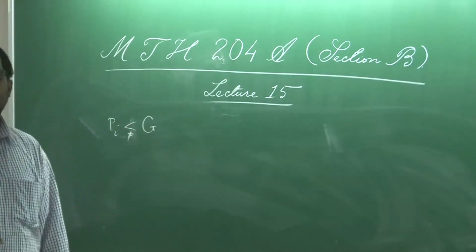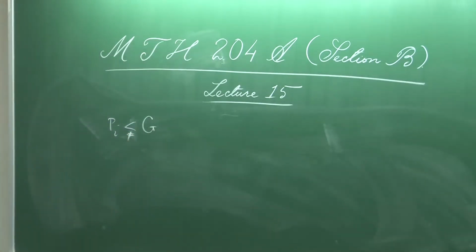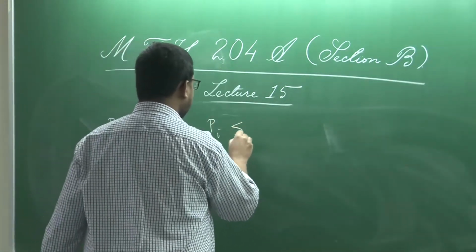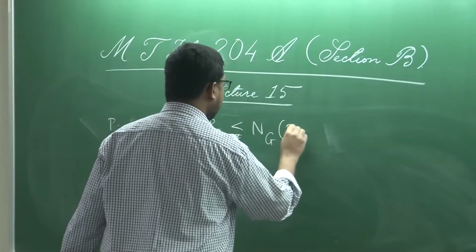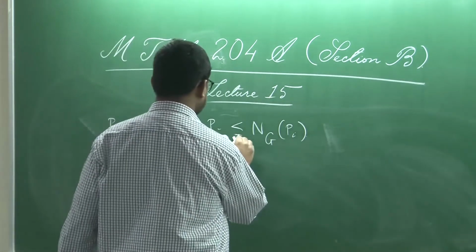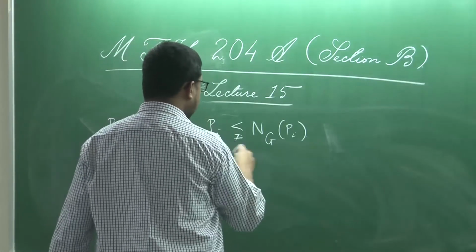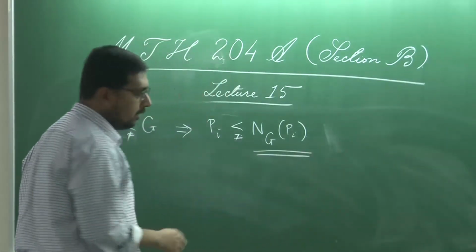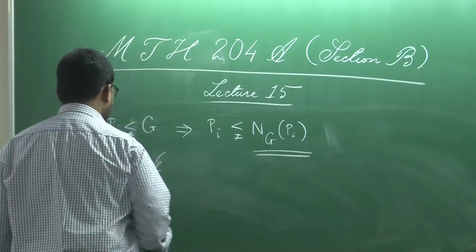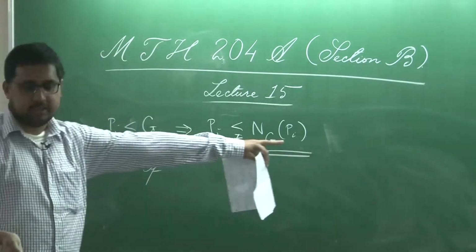then we look for its normalizer, right? We have just obtained that in that case Pi will be a proper subgroup of its normalizer. Then we would like to prove that this is equal to G, and then I will be done. So let me repeat: if Pi is a proper subgroup of its normalizer, we would like to show this is the whole of G.